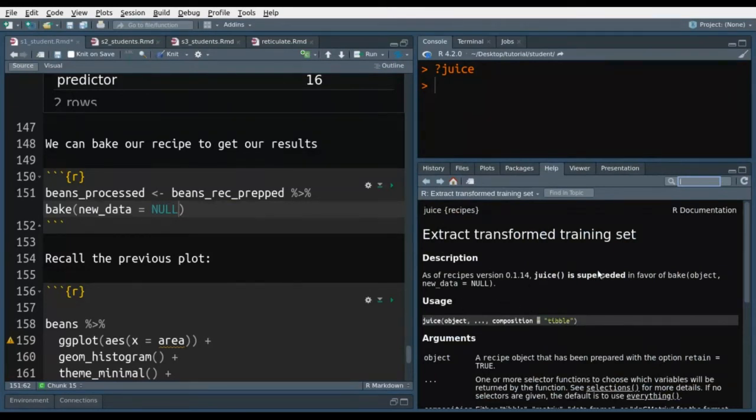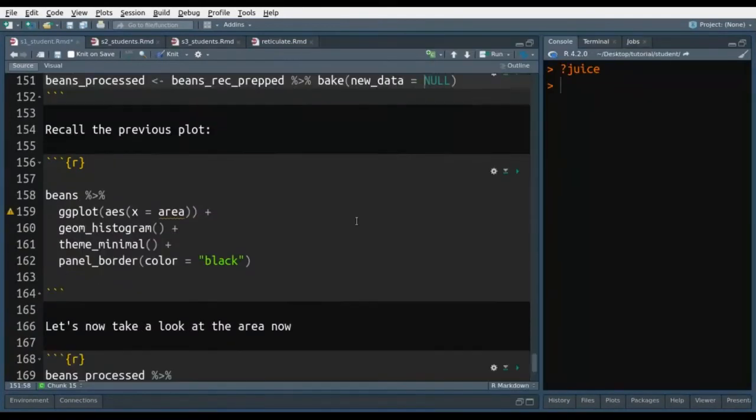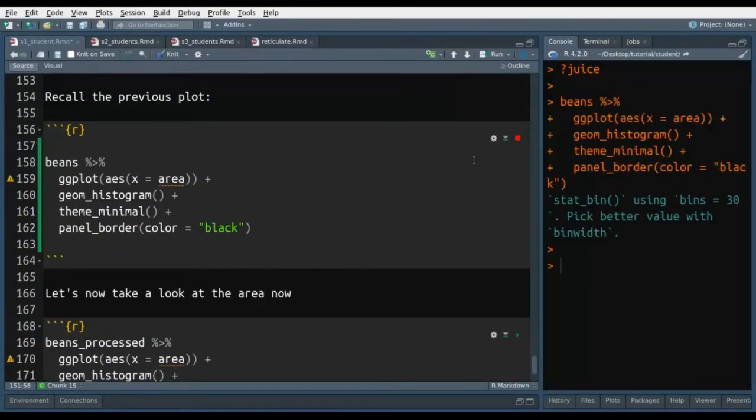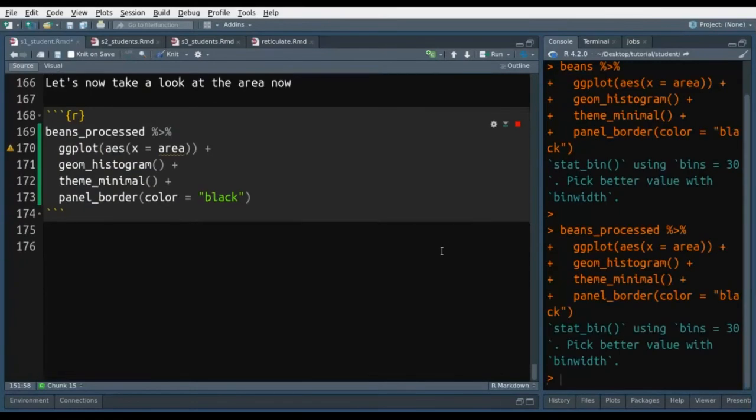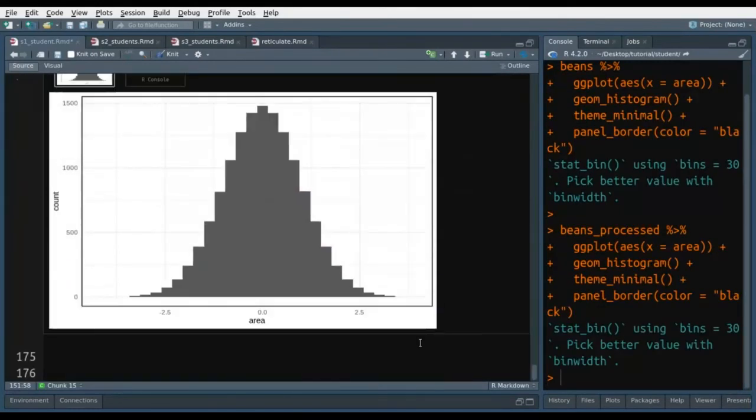Basically, there should be another function instead of bake called juice, and juice is what you used to use when your object didn't require new data, and then it was superseded in another version. So with bake, you always have to put new data, otherwise it's going to try to find a data object that you do not have.